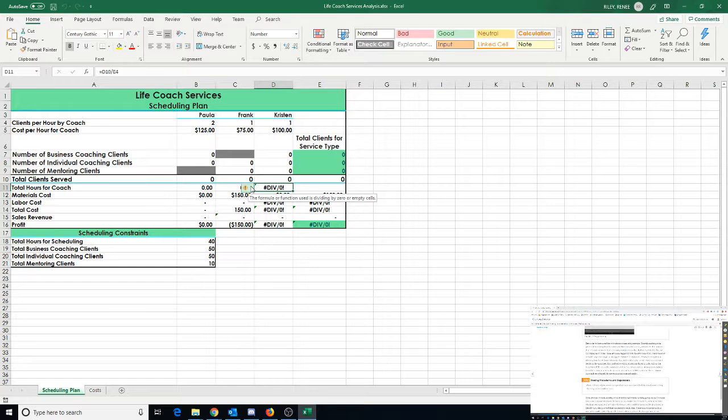Now these errors could be less obvious. They could be introduced by formulas that are in a sheet and in another area. So error indicators can be something that we really need to look at. Let's look at cell 15. We've got a little green arrow up here indicating that there's a problem. It's less obvious.